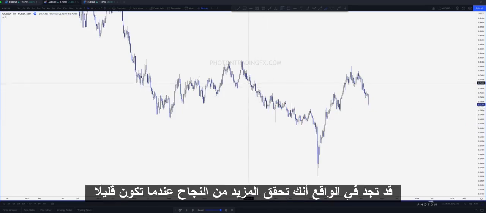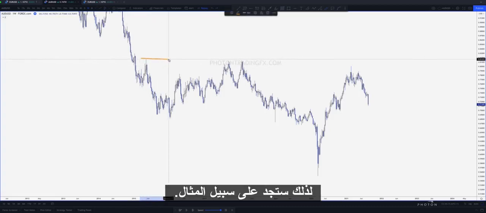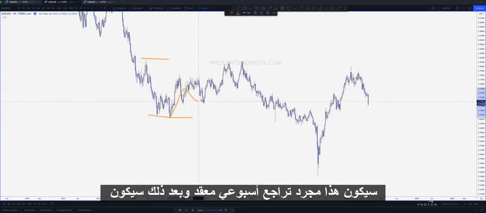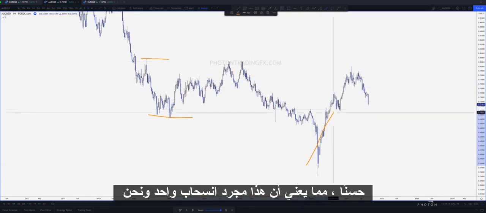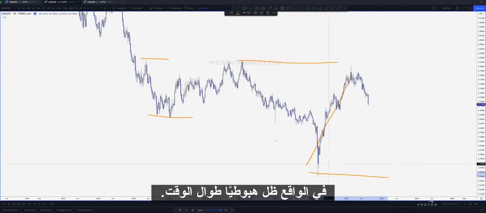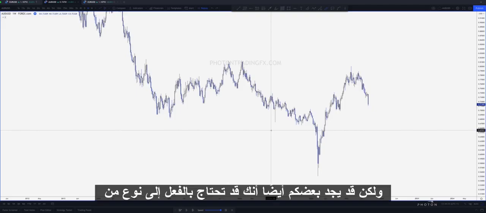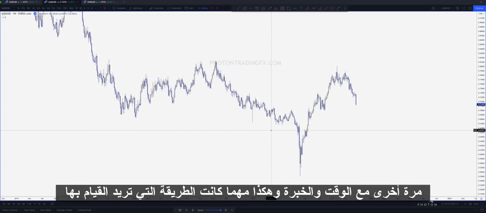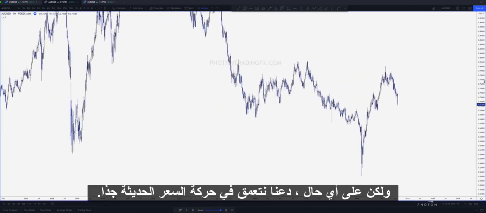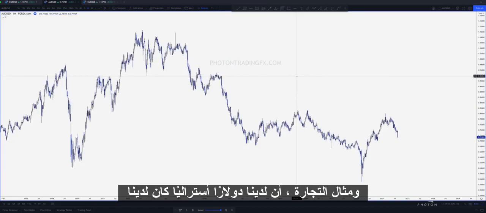And then with other pairs, you may find you have more success when you're a bit looser with your swing structure. So you would define that as your swing high, that as your swing low, and this would just be a weekly complex pullback, and then that would be one whole bearish leg down. Which would mean this is just one pullback, and we've actually stayed bearish the entire time. Of course, that will differ from trader to trader, but some of you may find you need to alter your approach slightly between different pairs. That will come with time and experience and whatever way you like to do things. But anyway, let's dive into a pretty recent price action and trade example that we have on Aussie dollar.